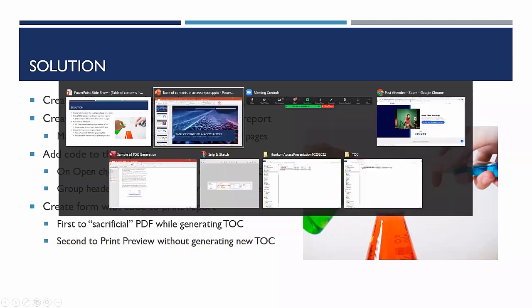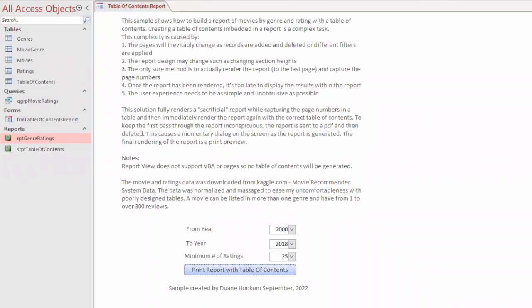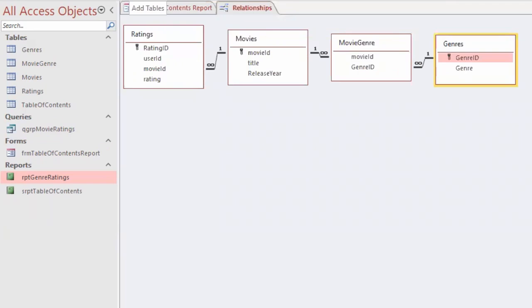So let me just go into the Access database. What I have here, and I'll just show the relationships. This is data that I pulled off of a website that has just a ton of data sources. I'm kind of assuming they're in the public domain. They're available for download in CSV or other formats. And it took a bit of massaging to get over my OCD when it comes to normalization and such.